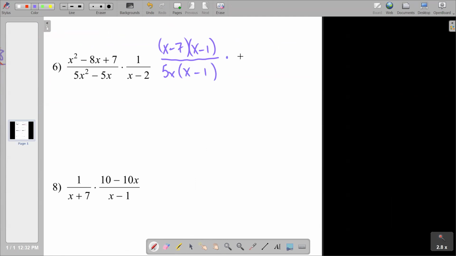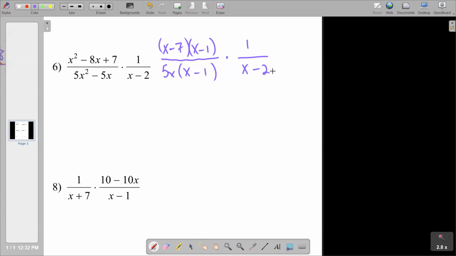And then this is a multiplication problem. And so we're not going to do any flopping this time. We're just going to leave everything as is. Remember, only flop if it's division. And I will say this because I'm long-winded and I've said it before, but I talk too much and then I lose people.